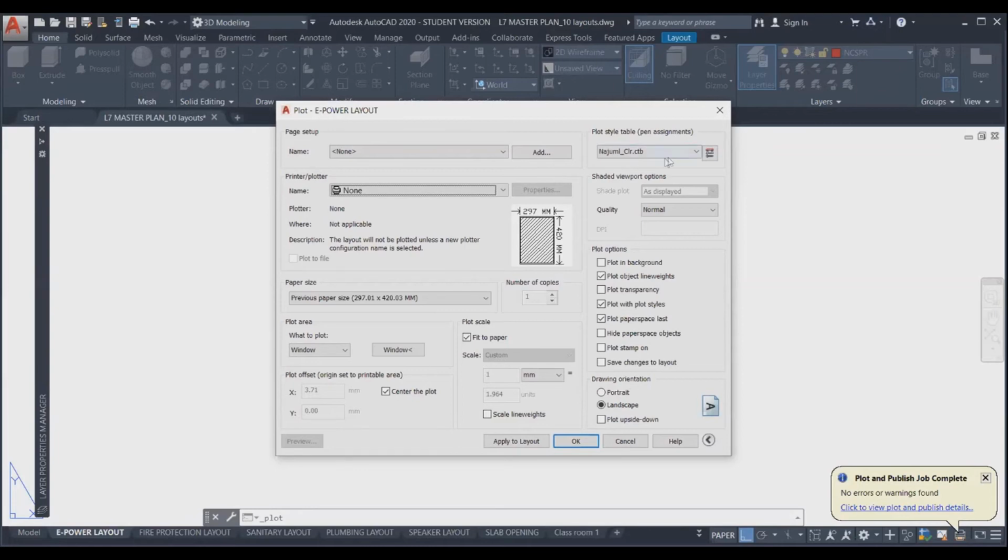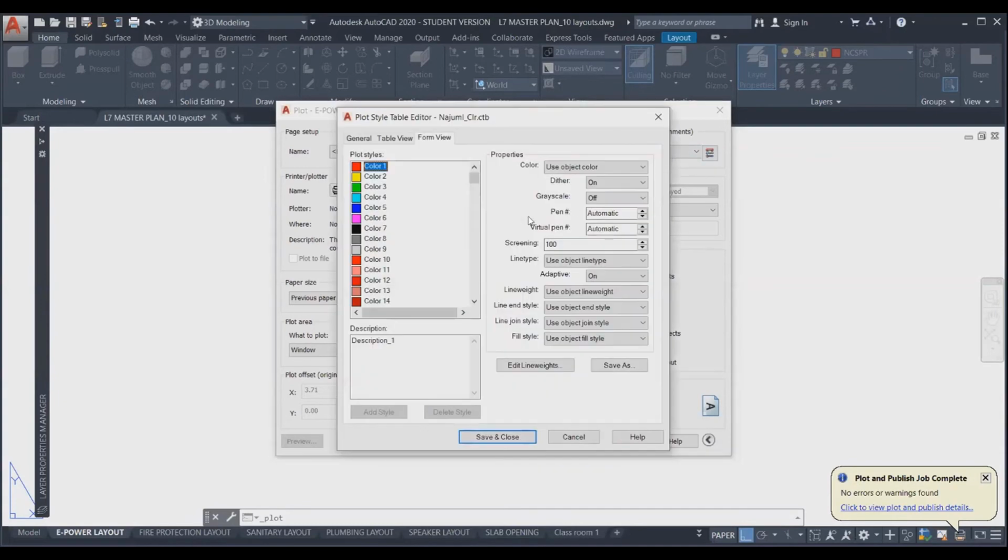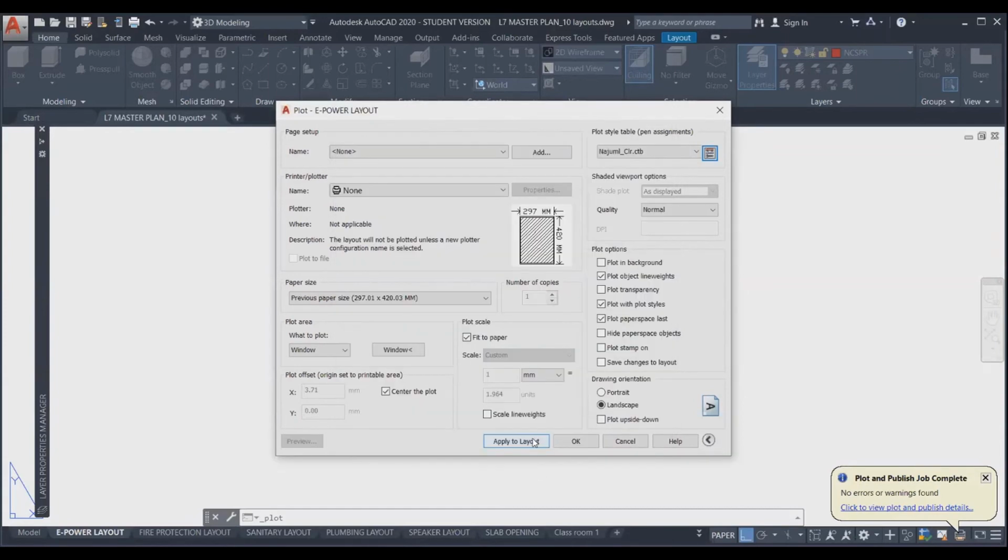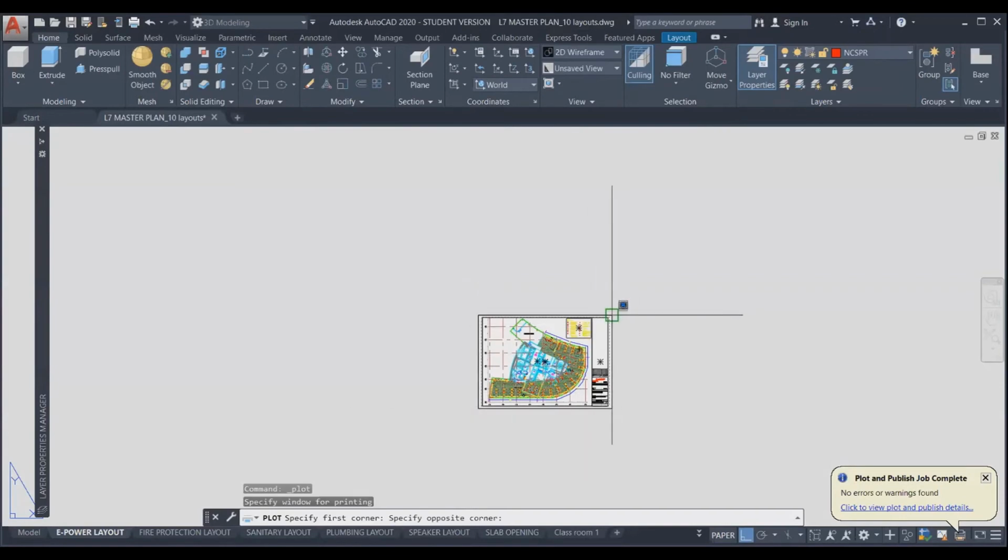Okay, that's good. Okay, I am coming back again. Najmul, pen assignment, Xeon. This is the color. They use object color. Now I'm going to change this Xeon color to a red color. For example, apply, previous plot, window, apply.